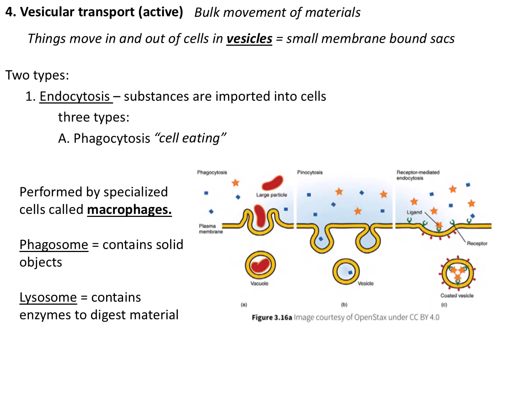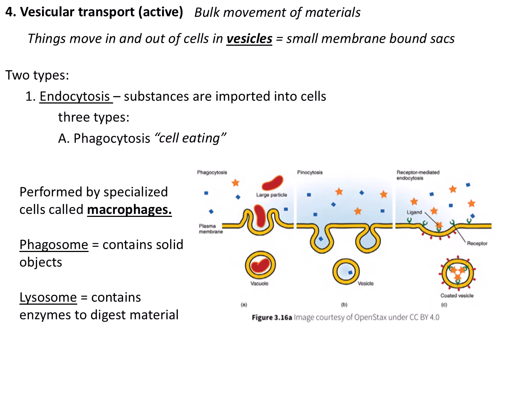Next type of transport is vesicular transport. For the other transport mechanisms discussed, we have only talked about transporting one or a handful of things at a time. With vesicle transport, we are talking about bulk movement of materials. Think about packing things up into a shopping bag and carrying them over the cell membrane. In vesicular transport, things are moving in and out of the cell in vesicles.